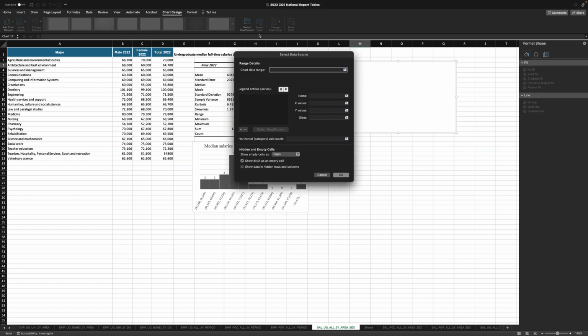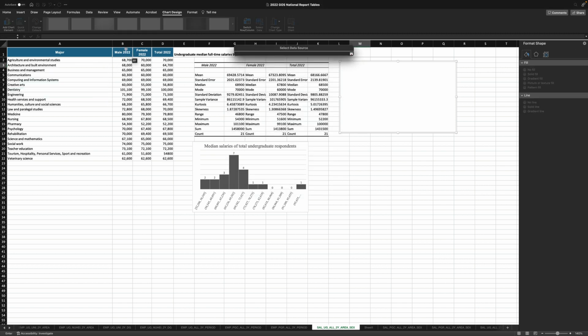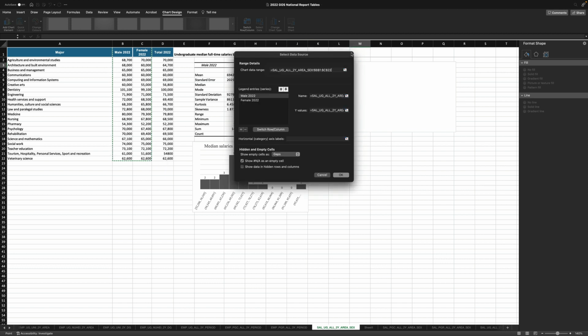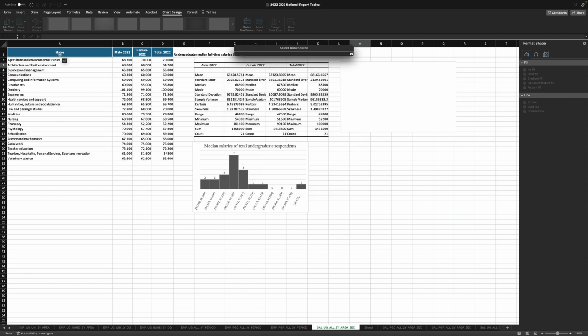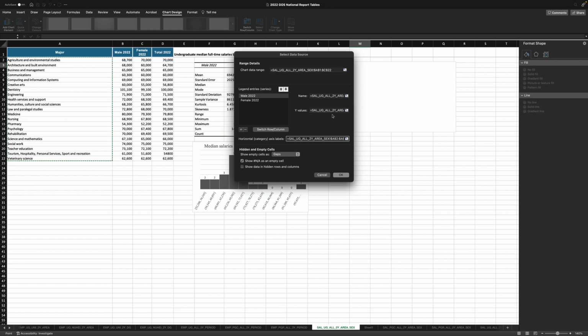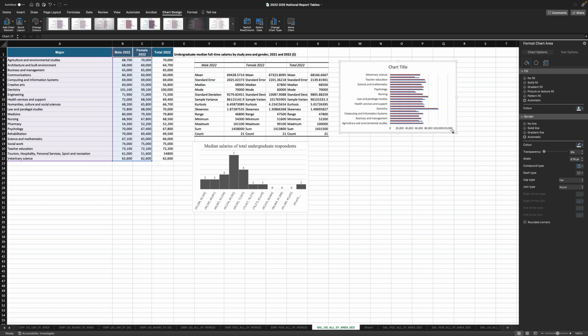Let's select data as we did earlier. And this time, let's go ahead and click just those 2 columns, so you get more of a comparison. And then we also need to add the labels for these different study areas. Remember, we were talking in lecture about labels and values. These are the values, these are the labels. And so we have the data and we have the axis labels. We click OK. And what we see is a really scrunched up graph.